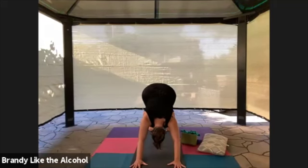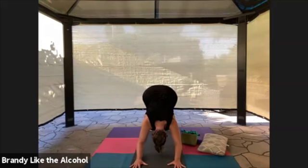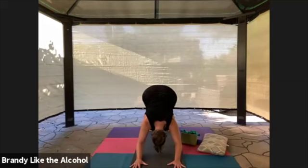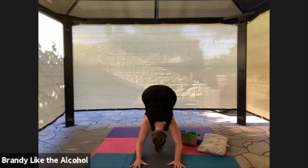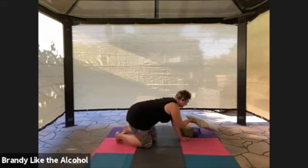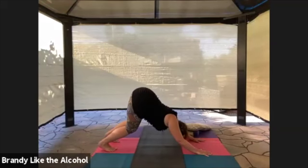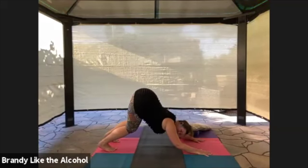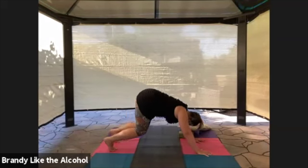And you're still breathing. If you want even more sweat, even more heat in the body, bend your elbows even more generously, but then wrap those triceps in around towards your face. So elbows are narrow. So that's what the front view looks like. We turn sideways real quick so you can see what the side view looks like. My knees are bent, my heels are lifted, and those triceps are wrapped around towards my face as I bend the elbows. Some people call this one turbo dog. I wonder why. All right, come on down.